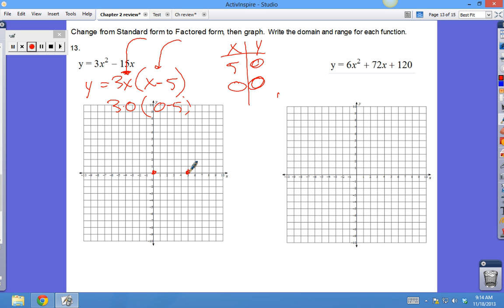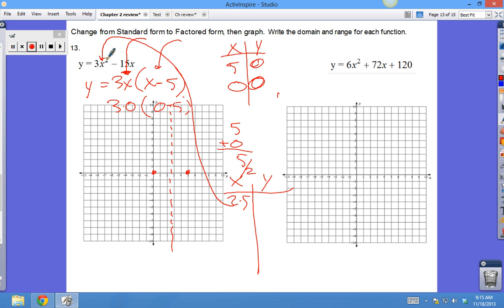Okay, what is your next move? You've got to find the vertex. The vertex is going to be halfway between those two. So the midpoint: take the midpoint of 5 and 0, add them up, cut that in half. Your midpoint should be 2.5. So right here at 2.5. And if you know you have to go over 2.5, the next question is, do you go up or do you go down? You have got to take this 2.5 and plug it into your model where the x's are. Do the math and it will give you the y.